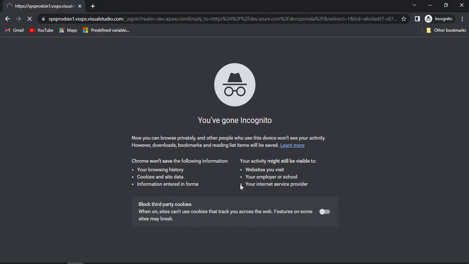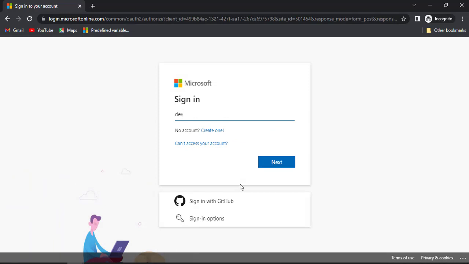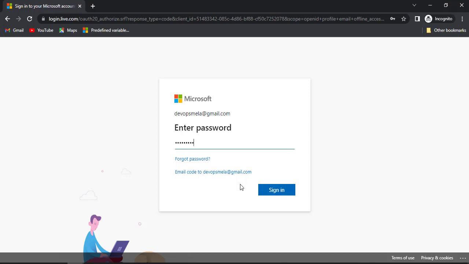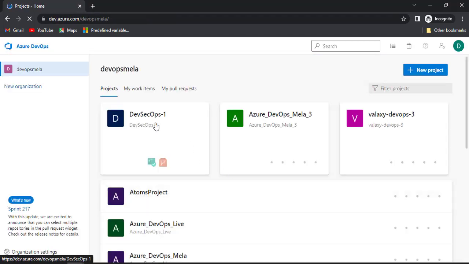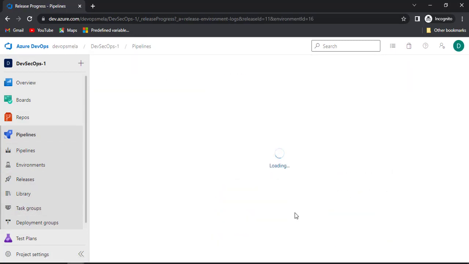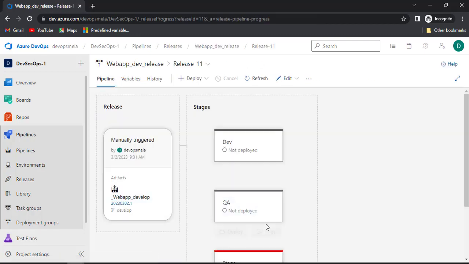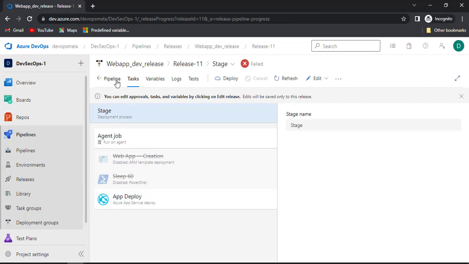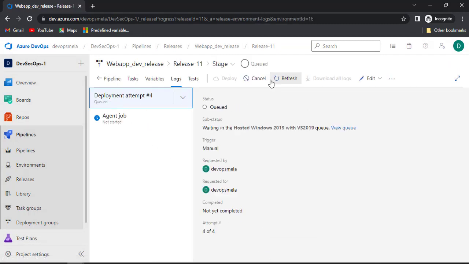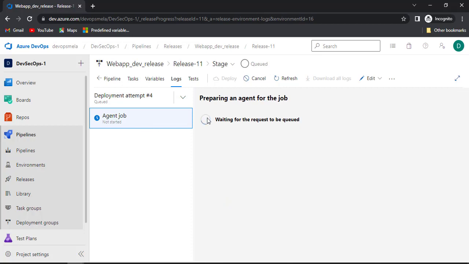Hopefully I should remember the password. Let's redeploy again. No changes done, guys.